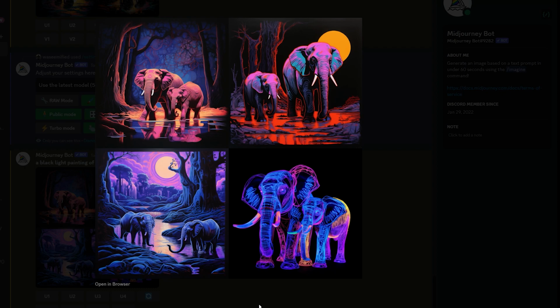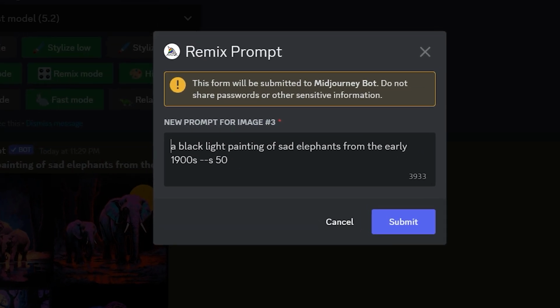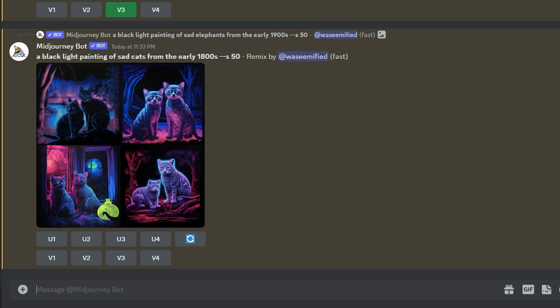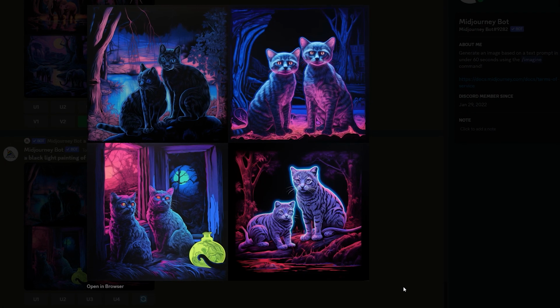In these images right now, I like the 3rd version down here, so I'm going to create a new variation of that. And because I've enabled remix, I can actually add something to this before it creates its new variations. For instance, rather than sad elephants, I'm going to choose sad cats and actually say from the 1800s instead. We'll keep the aspect ratio and the style the same. So let's press submit. And now Remix has rewritten that prompt for us while keeping the majority of it, and is going to produce an image based on that remix. So you might be able to see that Remix could probably be a huge time saver, rather than you having to copy and paste or rewrite a prompt altogether.